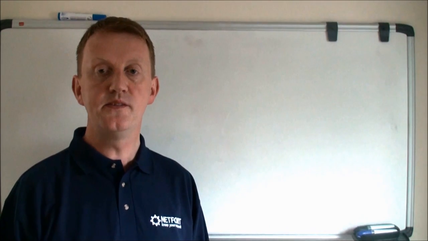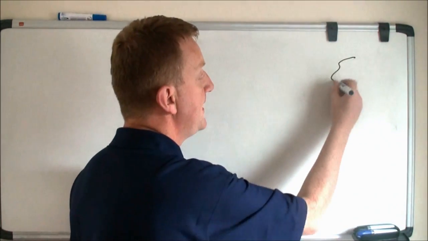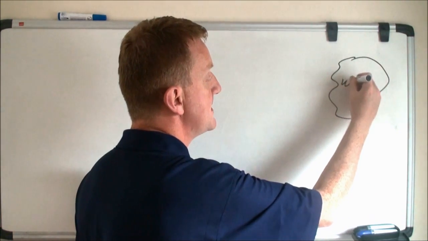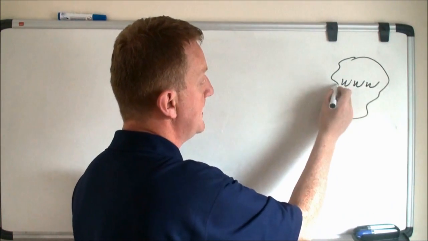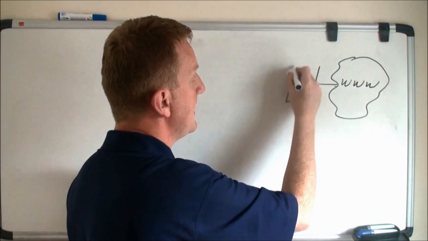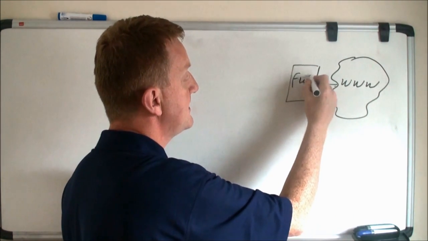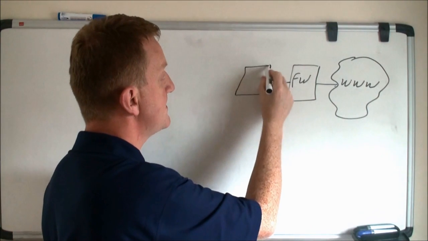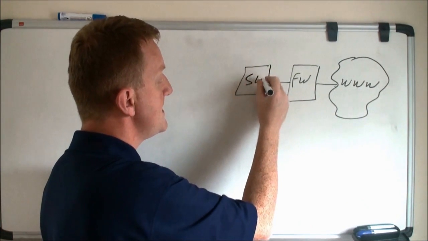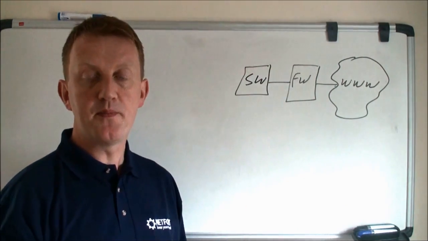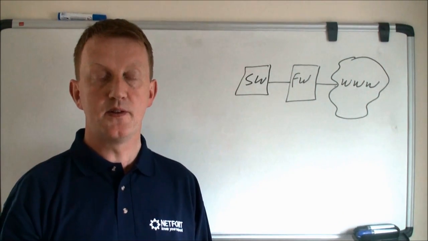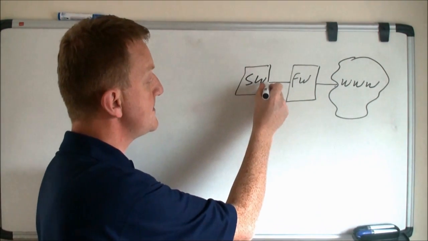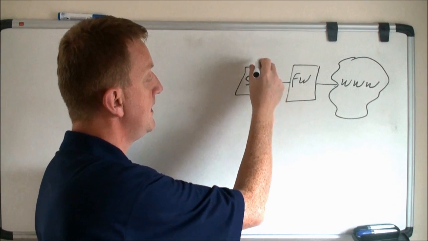So let's take a look at what you need to do to manage your internet connection. Well, the starting point will be to find out where your internet connection comes into your network. Now typically, it will connect to your firewall, so it will connect to the external interface, and the internal interface of the firewall will connect to a network switch. This network switch may be your core switch, it may be part of a stack of switches in your computer room, but you need to find the switch that your firewall connects to.